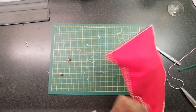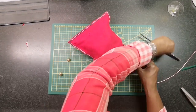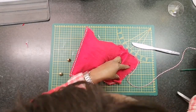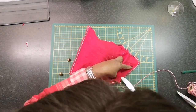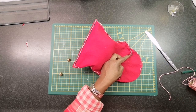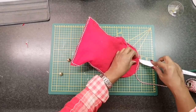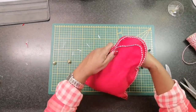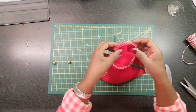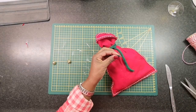This bag has to look like it is full of toys, so I am going to fill it up with some of the filling. And here I am noticing that I also had to do the inside of the toy bag with this red and white thread, so that is what I am doing here. To close down the toy bag, I am using a piece of the green rim that I cut off the tree skirt, and to give it that extra festive look I am gluing down a jingle bell to each end.